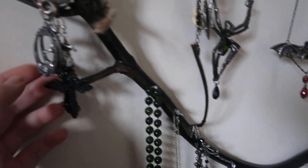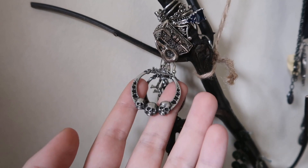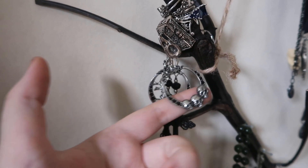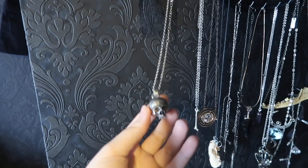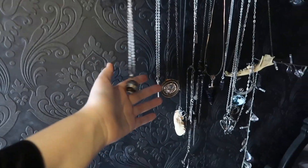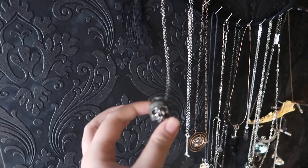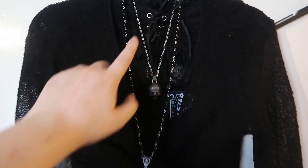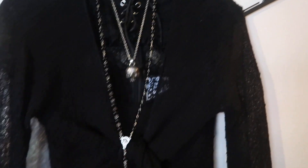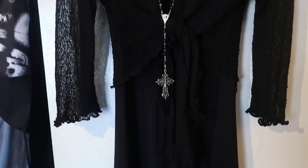For earrings, I think I want to go with these — they're probably my favorites. I got these from Alchemy Gothic; I think I bought them as a Christmas present to myself. I just love these with the little skulls. Which actually ties in with this little skull necklace I got from one of my Spooky Boxes, along with the bone. I think that would tie in really nicely with the little skulls on the earrings. So that's those together — the black and silver is really tying this together because you've got the silver on the little eyelets and the silver of the jewelry, and the earrings are silver as well.